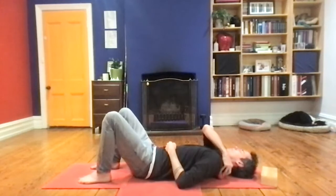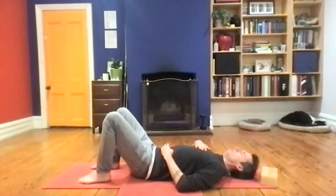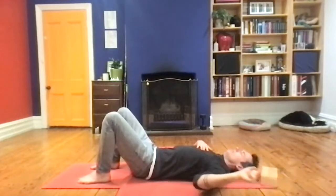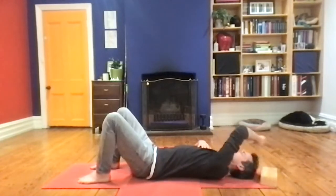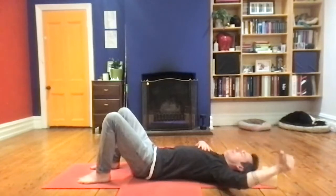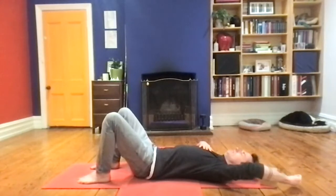So keeping the ball under that same area, this time we're going to explore a bit of movement with our arms. So you might take the arm out where the ball is and just lift it above the head, and then take that elbow wide. And you should feel the ball just in the very corner of your shoulder blade, close to the spine. Wherever you feel the most tension, just let it, hold it there, sigh out.